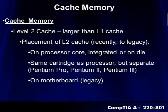Level 2 cache is larger. If level 1 cache is my top pocket, how about if level 2 cache is a fanny pack? I don't know if everybody here is old enough to remember fanny packs, those things that go around your waist with a little belt buckle. Never mind. If you're not old enough, it's a little pouch down there. It's bigger than the top pocket of my shirt, but it can hold a lot more. And that's what level 2 cache is.